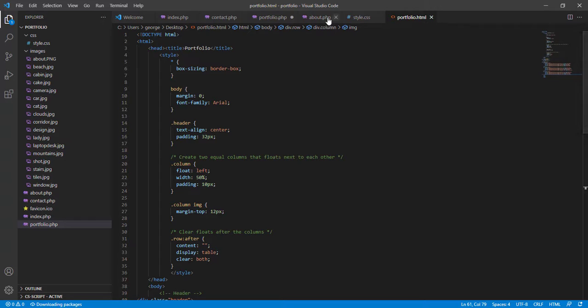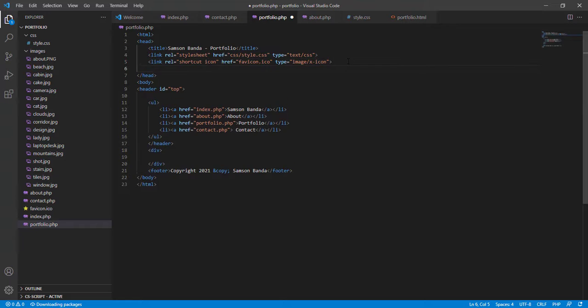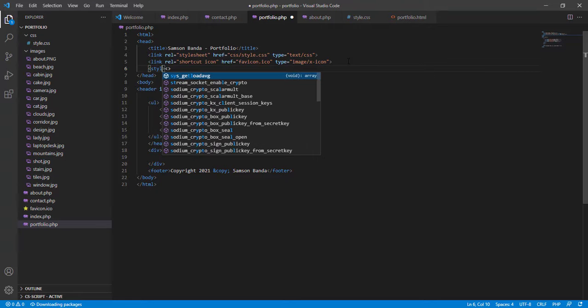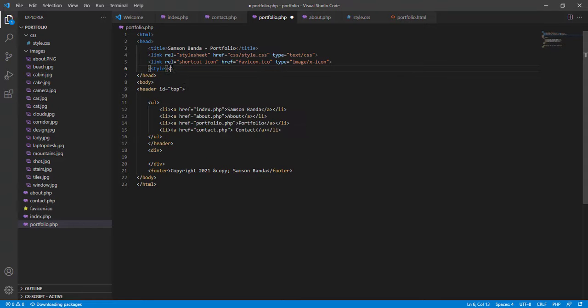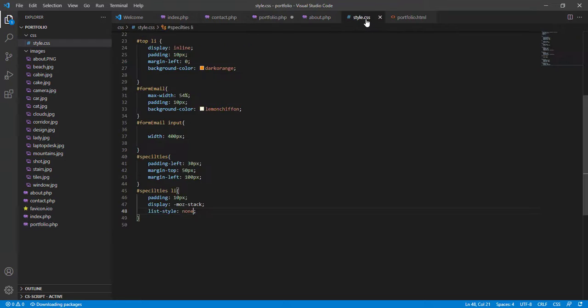Okay, so maybe what we can do here is for this particular page, because we just want this page to have a slightly different twist to how each page works. So we'll put our style, and in our style we'll then put the following content.